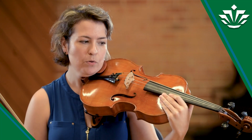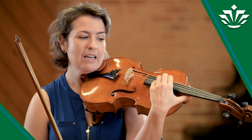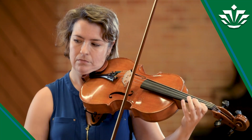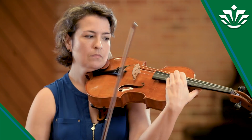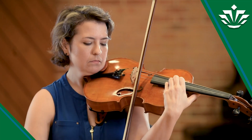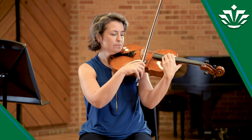Sometimes when we play high up, we reach for it and then our hand feels really tense. The key to playing successfully high on the A string is to feel loose and to keep a comfortable hand position. So let's find that top D. Notice my hand is really high up, and I feel pretty comfortable. Practice this line slowly and with separate bows and have a beautiful tone.